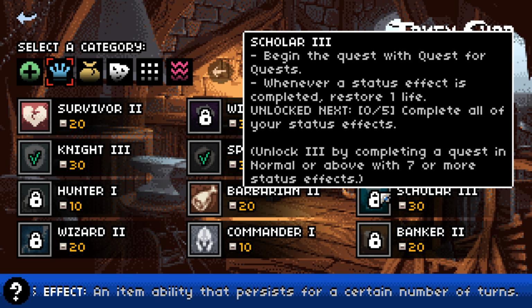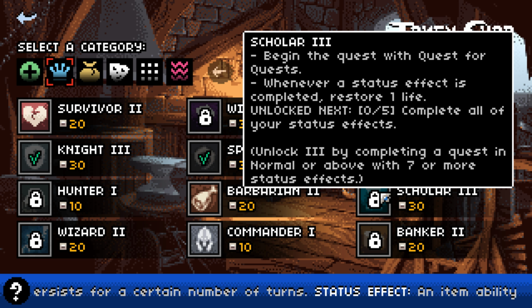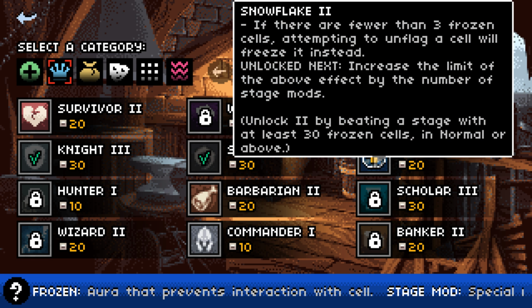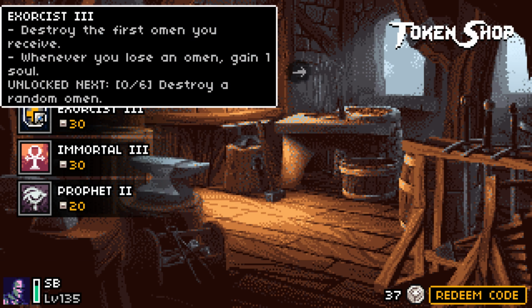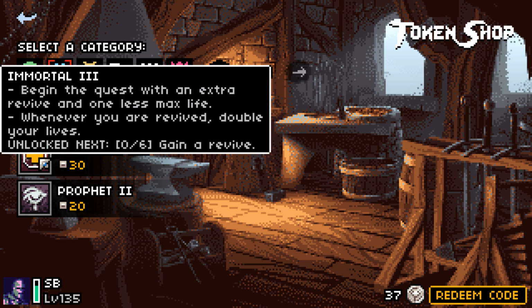Complete a quest in normal or above with 7 or more status effects at the moment of your victory. That's a pretty tough one to do. We can unlock Snowflake 2. This has to do with frozen cells. I don't think that seems that good. Exorcist. Destroy the first omen you receive. Whenever you lose an omen, gain a soul. Destroy a random omen, but that has a 6-stage charge time, so that's unlikely to be meaningful.